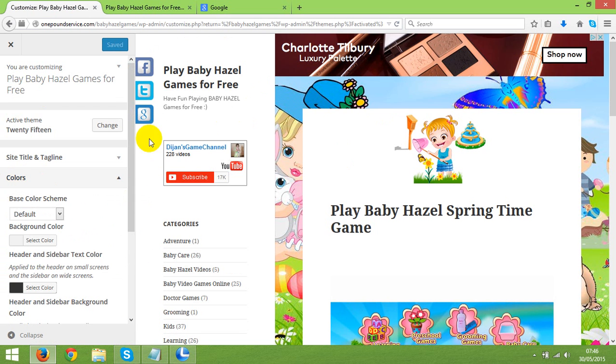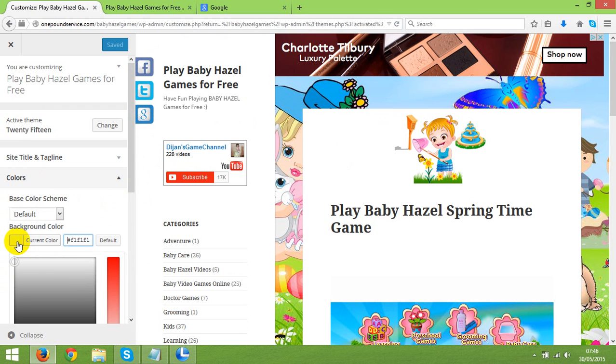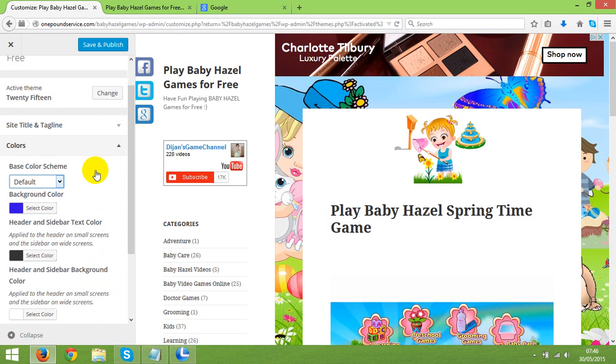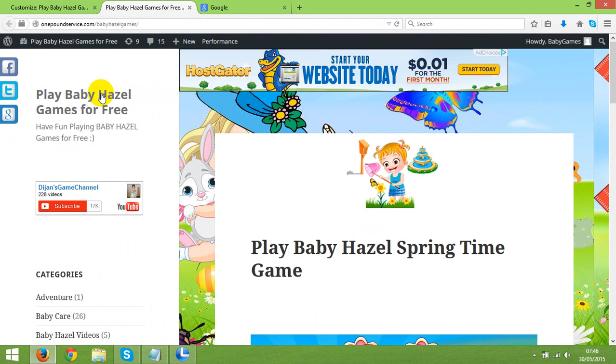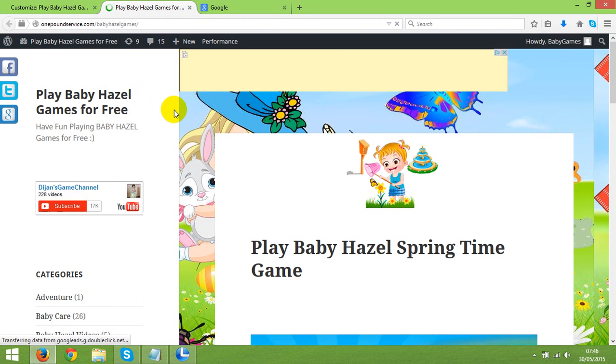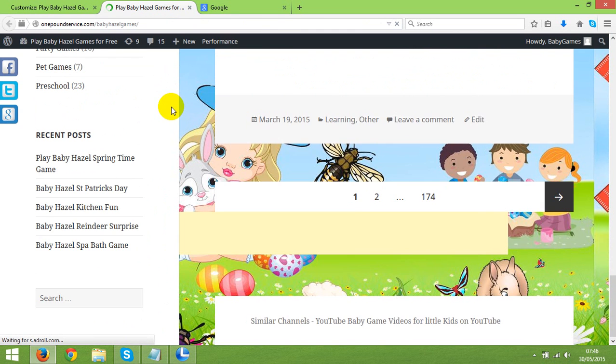So let's say if I want the background color to change to something else, I'm just gonna click one of the colors. Let's say I want a blue, for example, so I'll go with that, and I want blue dark. And if I press anywhere else, header and sidebar text color, okay, header and text color, that's background color. So if I click on save, and now I'm just gonna refresh. Now the color and background has been changed into blue.